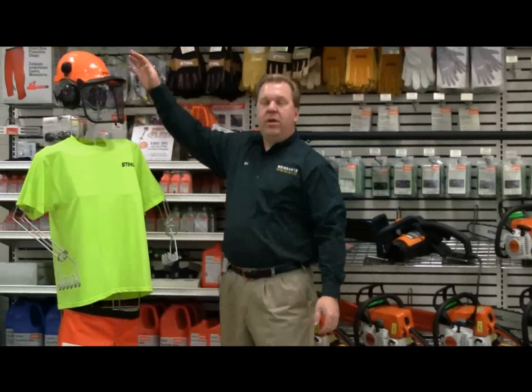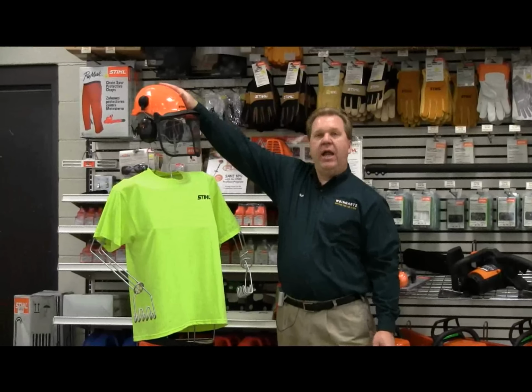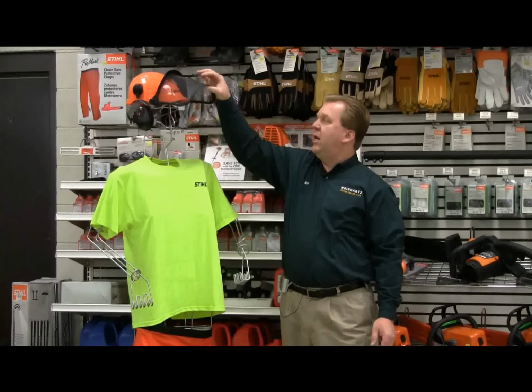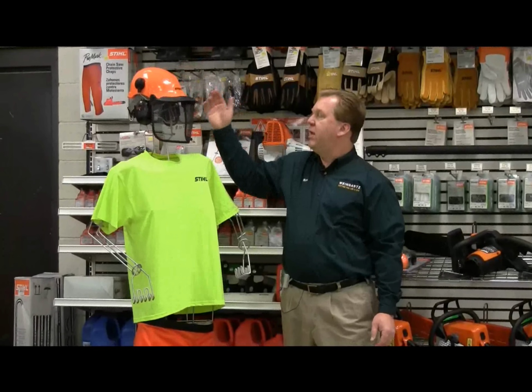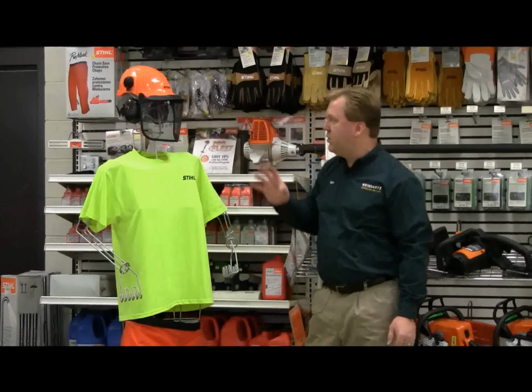A very popular way for protection is what they call a helmet system. The helmet system has the hard hat, so if you should have any limbs fall from the tree, it helps protect the head. It has the eye shield, which can be flipped up very easily, flipped down during use, and then it has the built-in ear protection as well. So this is an excellent choice to give you full protection.